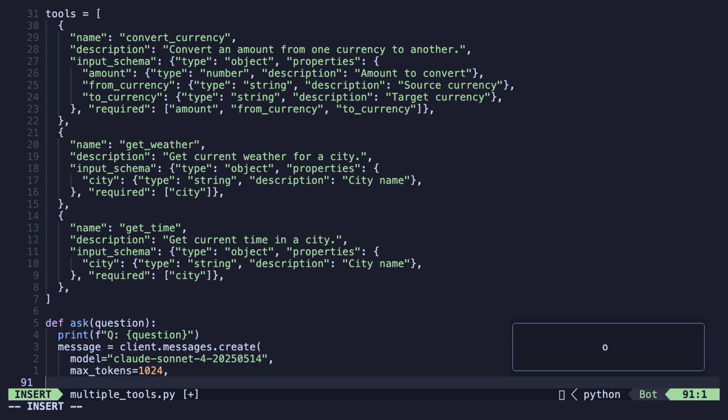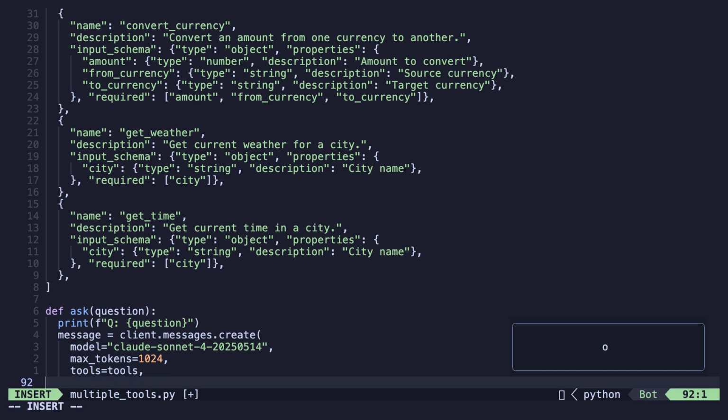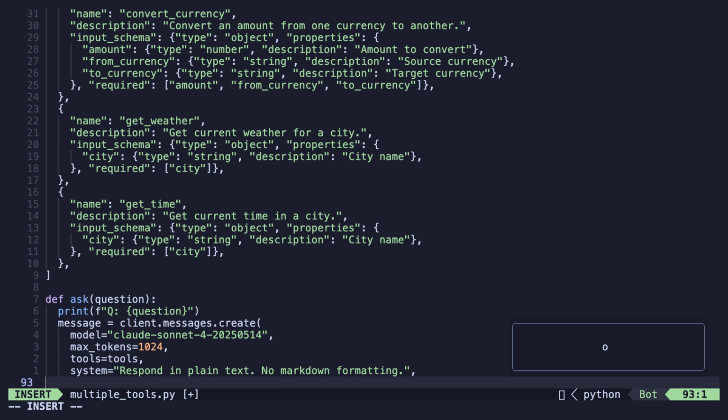Model, max tokens, tools list. Same structure as episode 7. The user message is just the question string. Clean and simple.